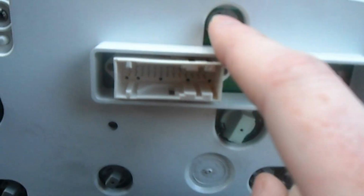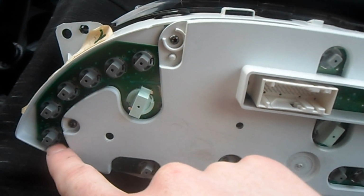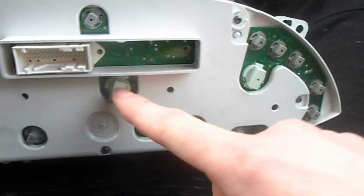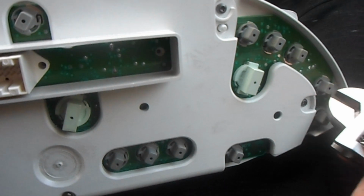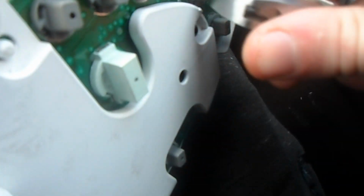These are the bulbs themselves, all down here for the warning lights, the airbag, the handbrake cable, the parking brake, and then all these here, the speedo and stuff. I'm just using an adjustable to get one out. I wouldn't try doing it with your hand, look, because they're tight knit and dead small. I'd use an adjustable. Look, and it pops out.